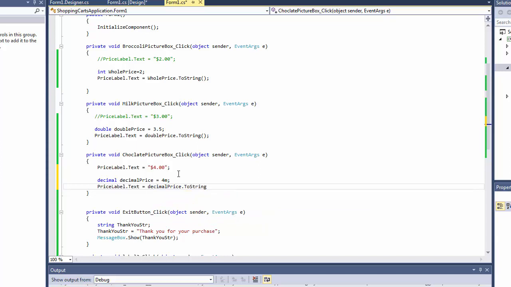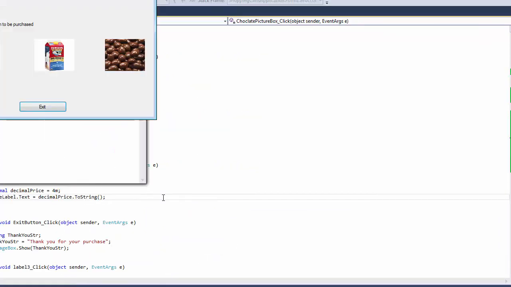So again, we will be using the toString method. And let's try that. Surely enough, we have our variable that's being displayed.